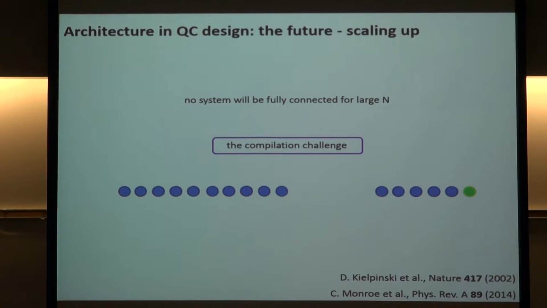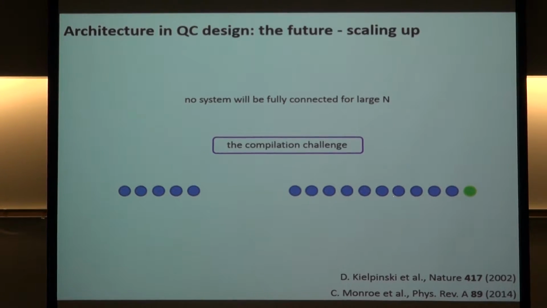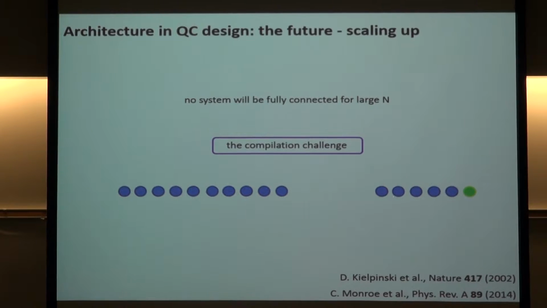With ion traps, we can shuttle ions around. So we could have ions that move, and then we can have another fully connected chunk over here. This means a larger system is not going to be fully connected, but it's still going to be reasonably densely connected. So this is fully connected, and so is this, but there's some sort of sparse connectivity in the middle. And additionally, at some point, a module of ions is going to come to its limits, and then we can employ, for example, entangled phonons to connect distant modules to each other. And there's another experiment in Chris's lab that explores this aspect.